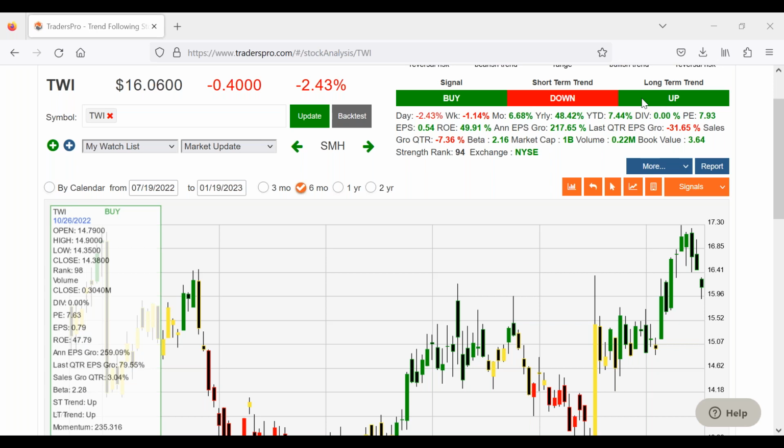But the other one I like to use is the SOXS. This is the inverse of the chip sector. Now the chip sector was looking like it could look a little bit more bearish there. This will be a third one I'll jump into. If I see a little bit more confirmation that we're dropping, I'll probably jump back into this one too. This is the one that could really make you good money, but it can lose you money too if you're on the wrong side of it.